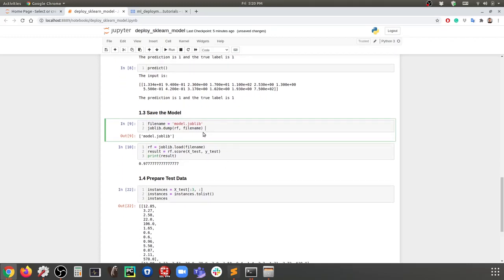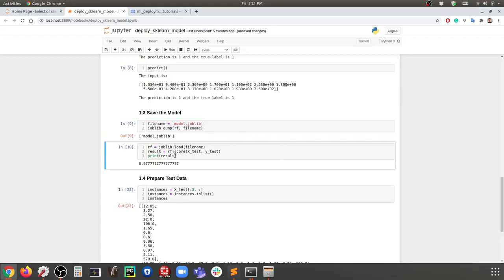Now we are going to save the model. So in this case here, what we can do is we can save the model using joblib, this library. Okay, so we can name the target model file name like this, and then we can use joblib.dump to save the model like this. So I'm saving in the current folder, and I can just provide the model file name like that.